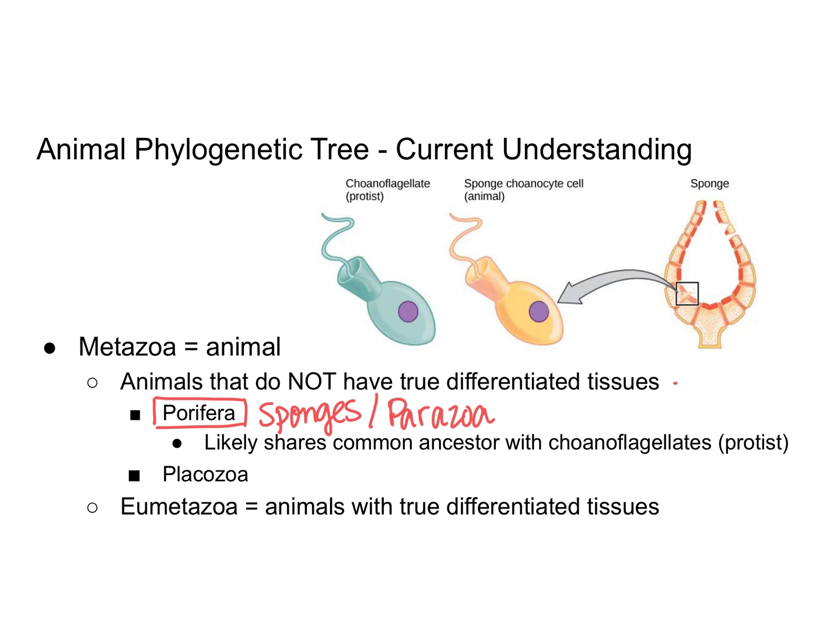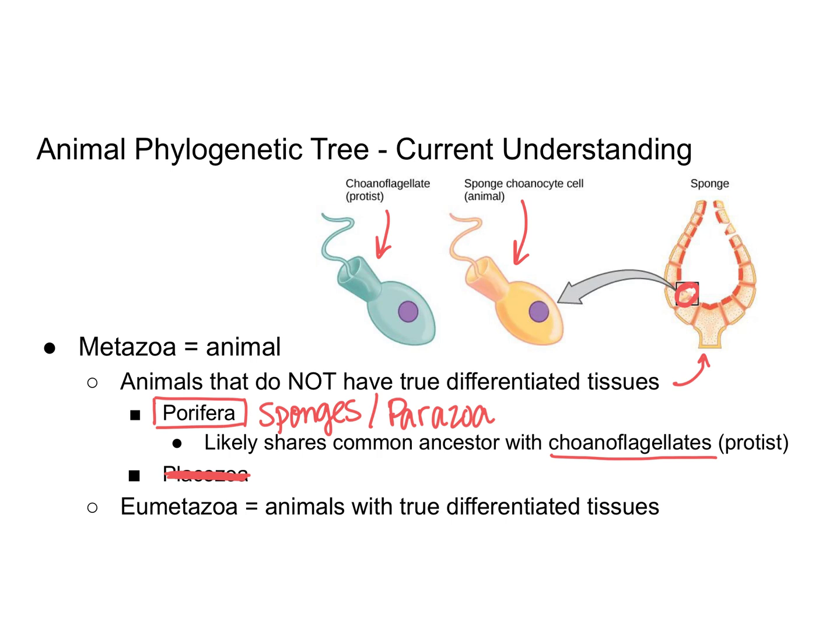And so this is kind of what the body of a sponge looks like. And they do have some specialized cells, but they're not really grouped together or functioning like tissues. And they likely share a common ancestor with choanoflagellates, which are protists that we talked about a few lessons ago. And you can see that this protist cell here looks basically identical to the cell that is found within a sponge here. I'm going to cross out Placozoa. We're actually not going to talk about those, and I forgot to remove it from this slide.